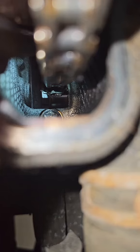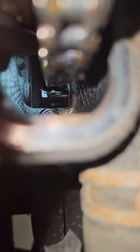Update on the 2010 Equinox. We popped the valve cover off. Let's take a look at what we see. But look at that. There's a broken guide, and you can see it was rubbing on that bolt. Now you can really see it. She's been like this a while.